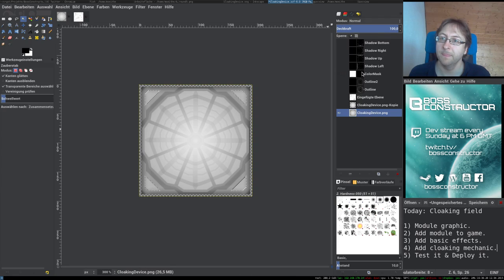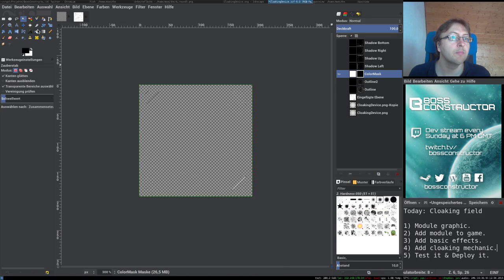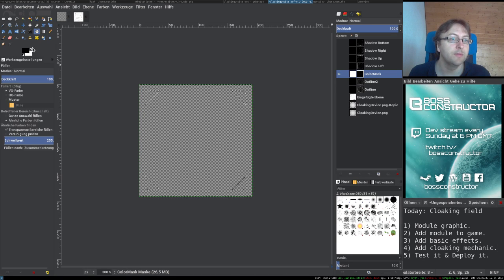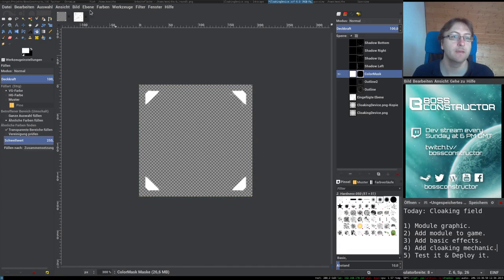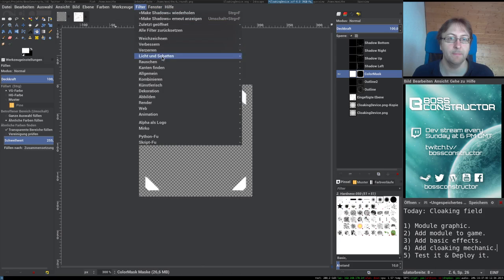Okay. Now let's just fill these guys. Okay. Maybe we should add something else too. Let's see. Well, maybe not. I guess I will just keep it like this for now. Make it a little bit blurry.